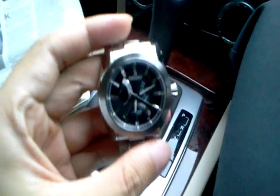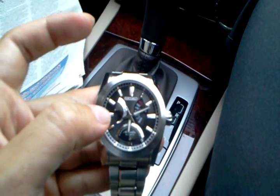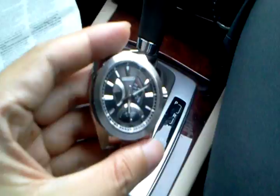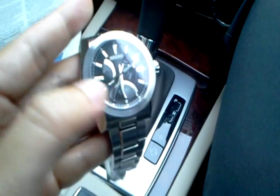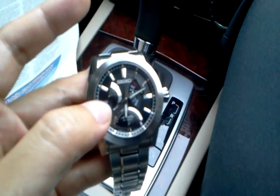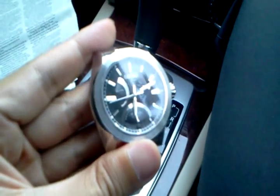This watch has a power reserve indicator. It's on the top left-hand side, and it's quite gratifying as you are able to wind the crown, and as you wind, you can see the indicator going up slowly as power is charged into the mainspring.